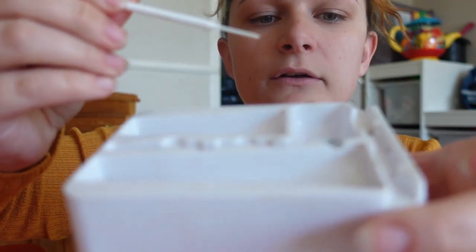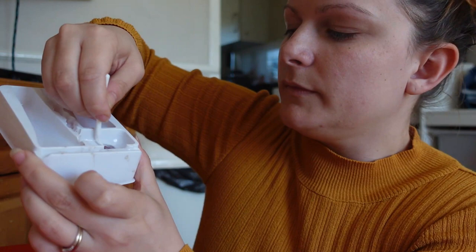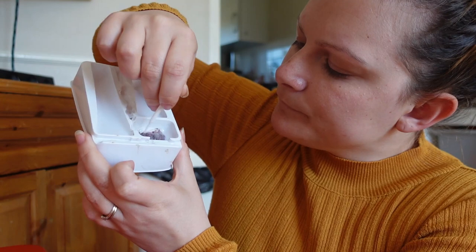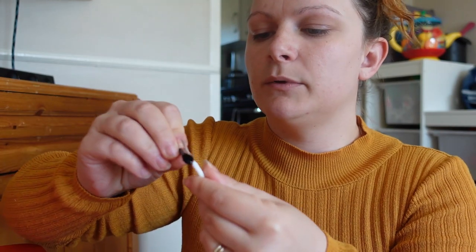Then you've got the little stick. So I've just poured it into the packaging. So I'm mixing it up here. That becomes like a paste. So you can see here a close up. I'm gonna mix it together and more or less apply it straight away with the spoolie.